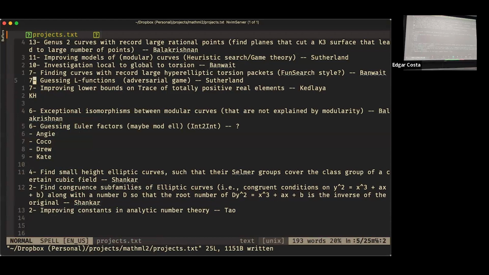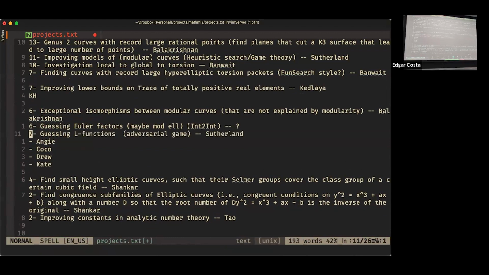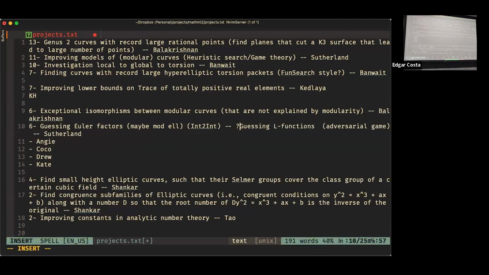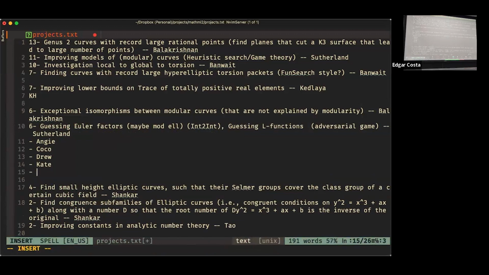Guessing out functions. I think this is very similar to the lower one. Maybe we should combine these. Last time we had this issue: the difference is whether we try end-to-end or guessing out functions, but I feel like maybe it's better to do them one at a time. I'll put my other things there too.